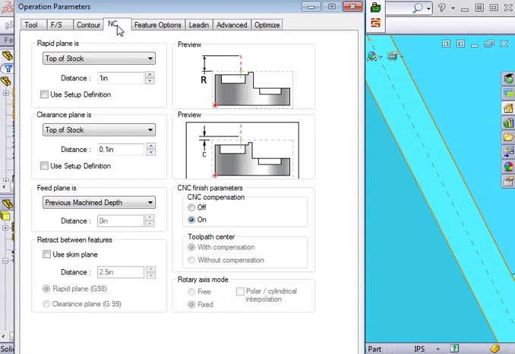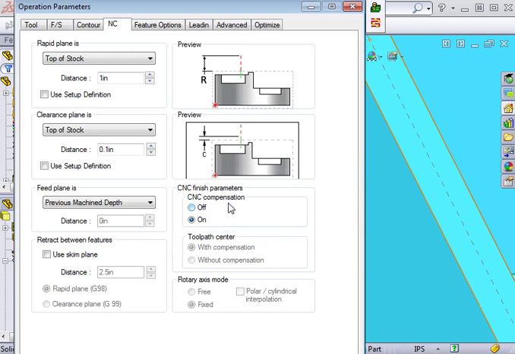Here on the NC tab, I have the same options as a roughing operation. However, I did not explain the options for CNC and toolpath compensation before. These options control how the NC code will be output in terms of where the center of your tool will be in relation to the part feature you are machining. In other words, the machine wants to know if CNC data that's being transmitted represents the center line of the toolpath or the edge of the feature you are machining. This determines if the machine or CAMWorks compensates for the tool radius.